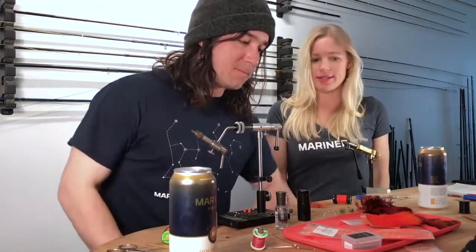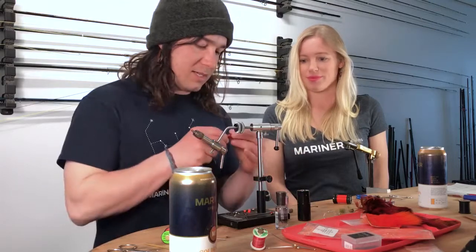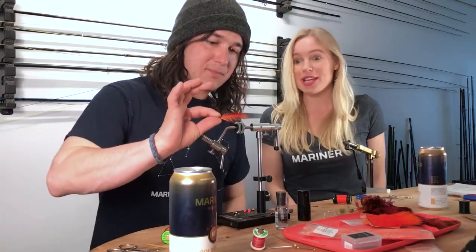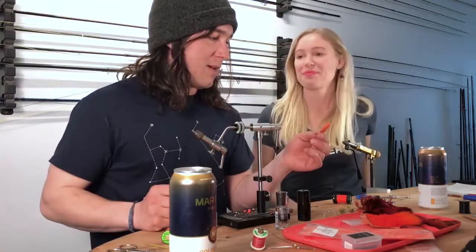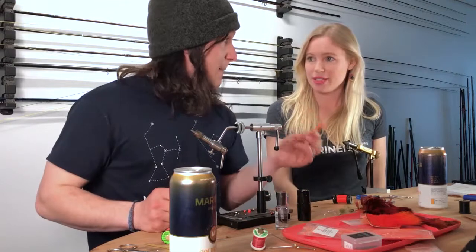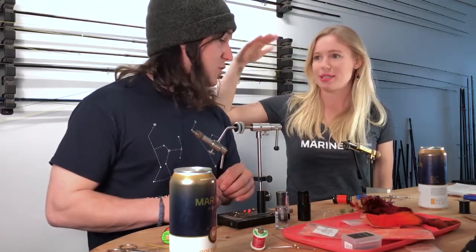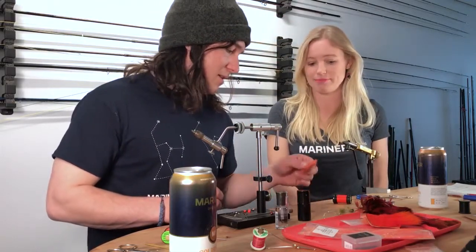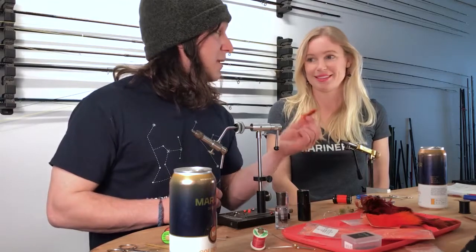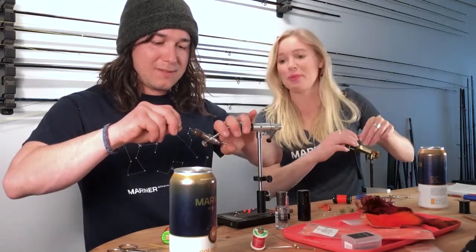What are we tying today? Well, we're going to tie a General Practitioner variation. Nobody really ties these identical all the time, but it looks like a prawn. It's a shrimpy looking thing. Works pretty good for salmon and steelhead. I feel like the prawn is my future fly. I'm going on a fishing trip on the North Coast, so I'm going to need a few of these. So you're going to make me one. Okay, cool. We're going to make you a real pretty one.